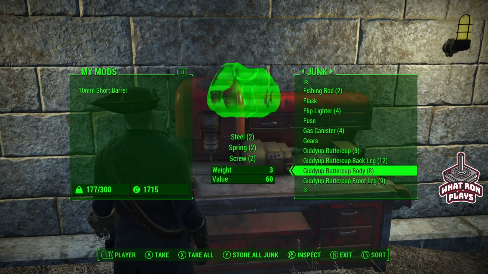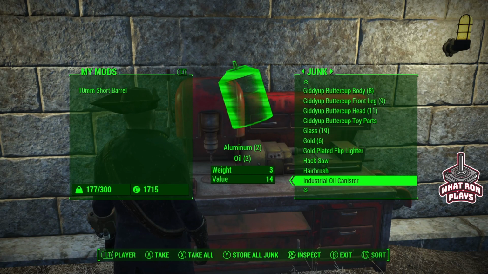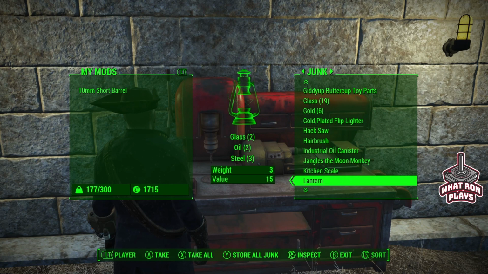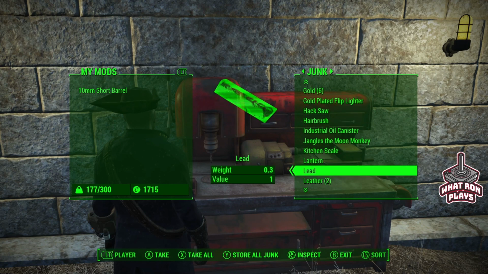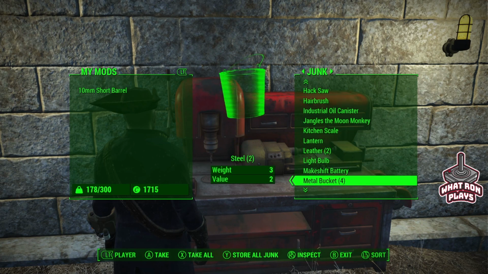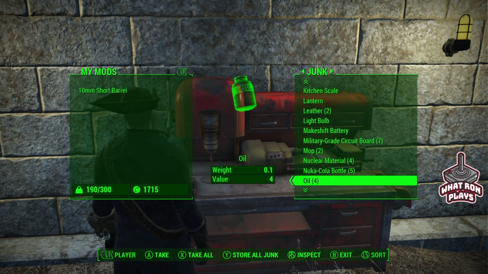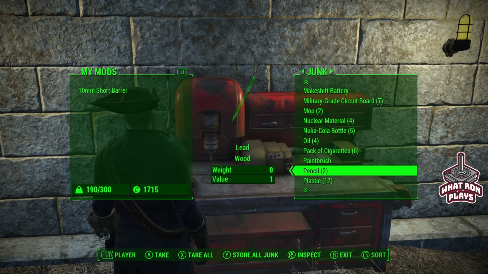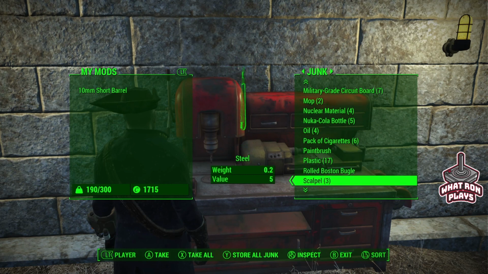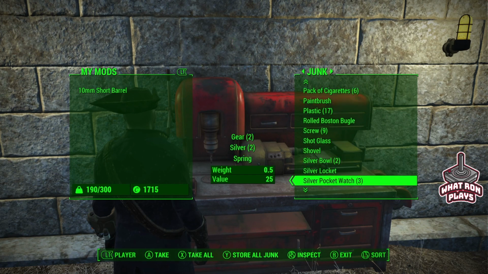Oh, look at that. That's a lot of gears and stuff. That's sweet. That was a nice find. We have no fertilizer. Take that lead, though. So we're basically going to have to just put a bunch of fertilizer in there, because we're going to have all the steel we need.